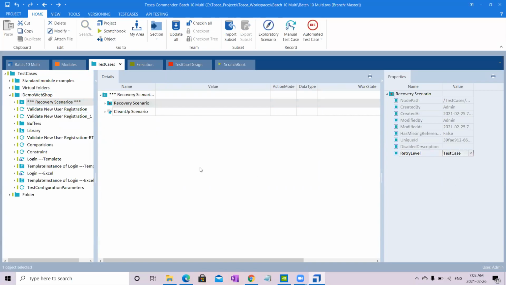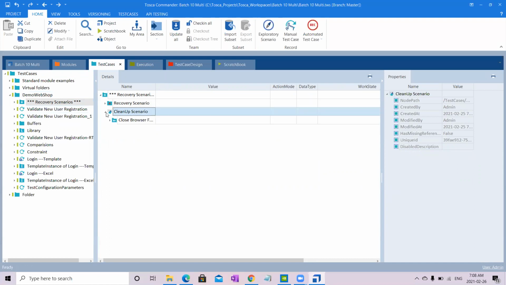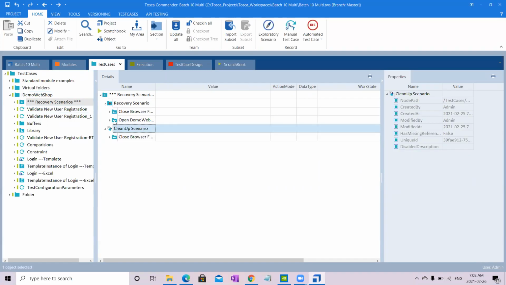In recovery, suppose I have not given the wait, will that recovery scenario work or not? Why should you give the wait here? No, sorry, the task kill that you are giving. That is totally different. I gave the wait in that reusable block. That is not at all dependent on recovery. Okay then.